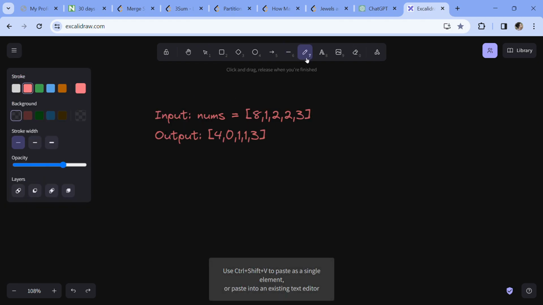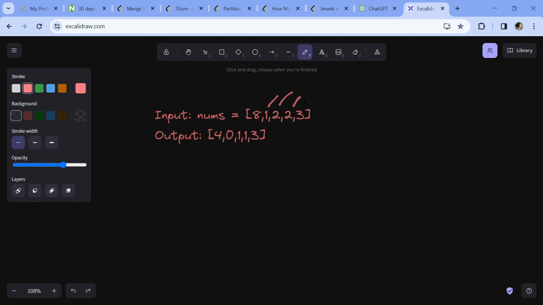So we have given an nums array. For 8, we have 4 elements smaller than 8, that are 1, 2, 3 and 4.